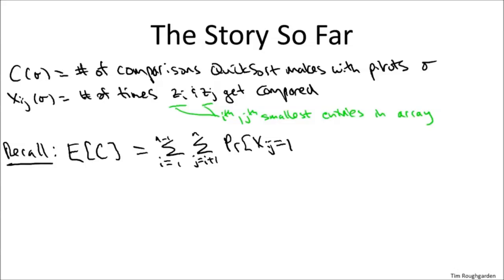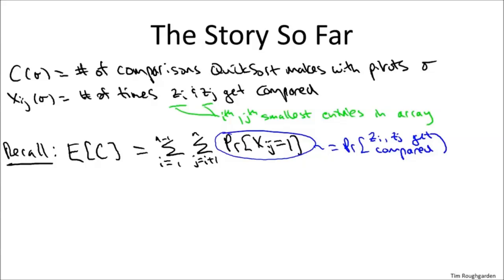So the key insight and really the heart of the quicksort analysis is to derive an exact expression for this probability as a function of i and j. So for example, if the third smallest element in the array and the seventh smallest element in the array, wherever they may be scattered in the input array, we want to know exactly what's the probability that they get compared at some point in the execution of quicksort.